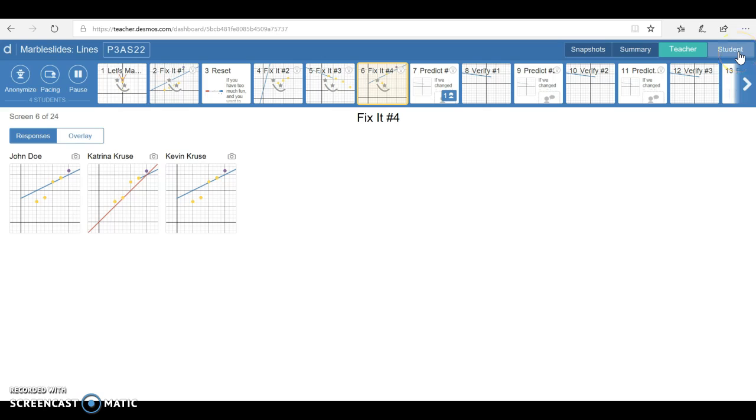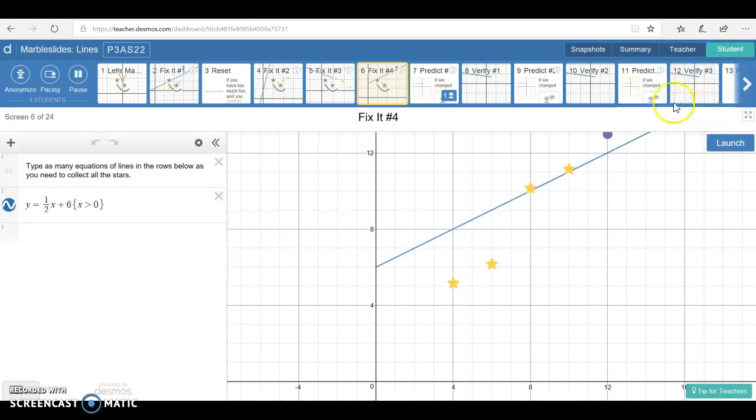And then if we want to work on one together, we can just go to the student view and I could say, okay, I can see you guys are struggling a little bit with this one. What can we do together? And we can work on it together. So I really like their capabilities with that. I love that this doesn't just shut down when you're done with the class, that you can go back in and see what students are doing. I think that's a pretty good overview of the website.